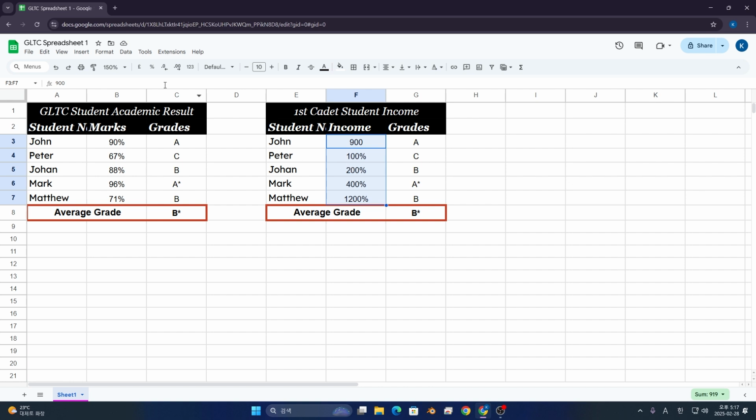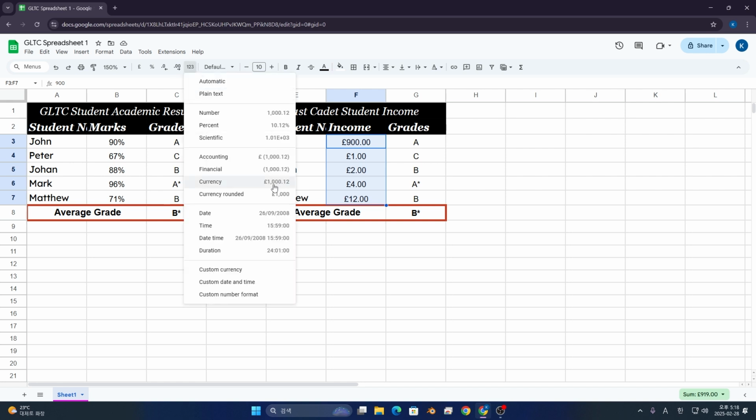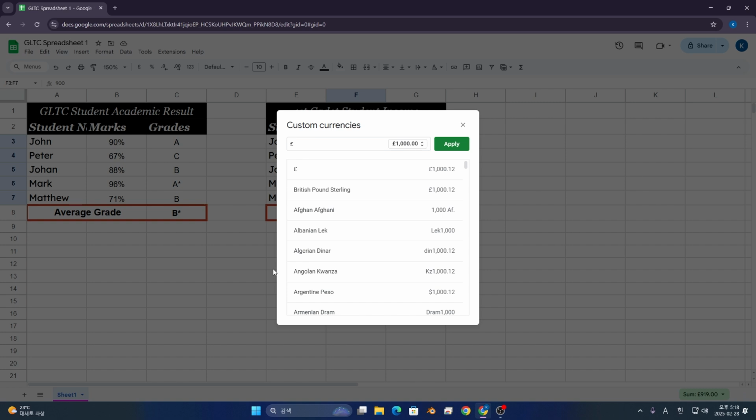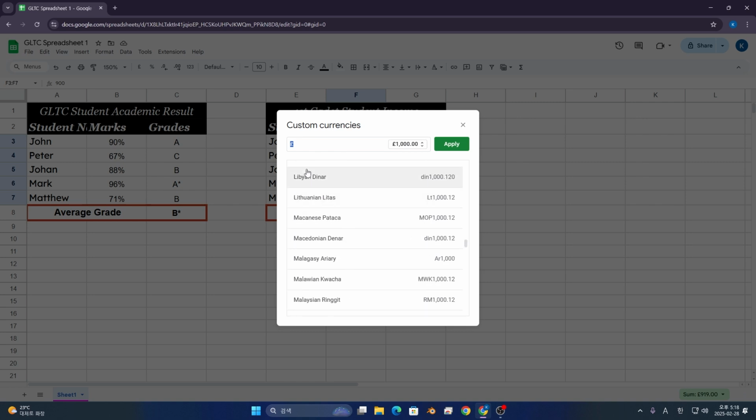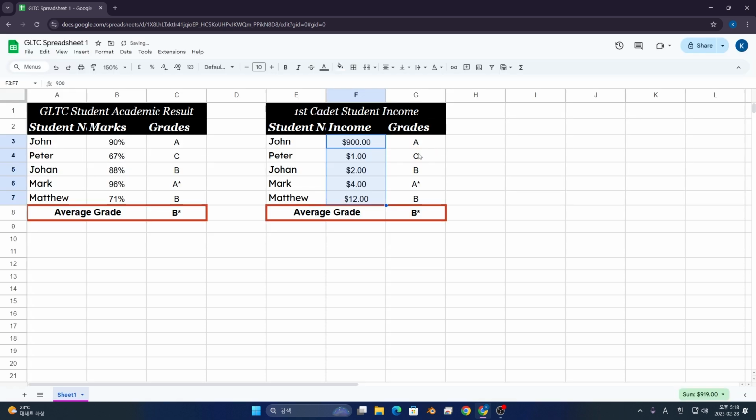You can simply change it by pressing this format as currency. And you'll see that the currency format is applied. And as same as before, if you don't like this amount of zeros here, you can change this by pressing increase and decrease the decimal places. And if you don't like the currency right now, I want this as a $ sign, press this more format button and press custom currency. And here you can apply the currency right now. I will press the $ sign, apply. And you'll see that it's changed to $ sign.